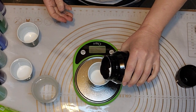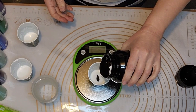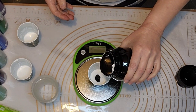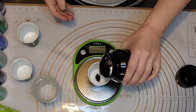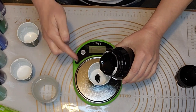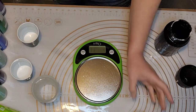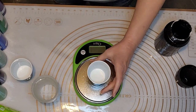Now, since this has the lid off, it's going to come out really fast, so... down. So it's like right on the edge, so then I scrape that off and put it on there, because then it should put it right where it's supposed to be. So that one's gonna go there. And then, okay, I don't know why it's not.